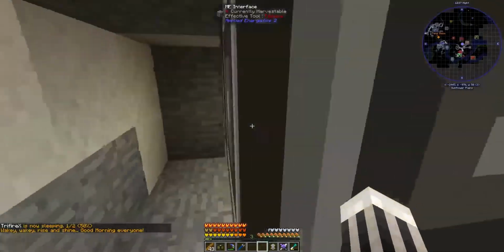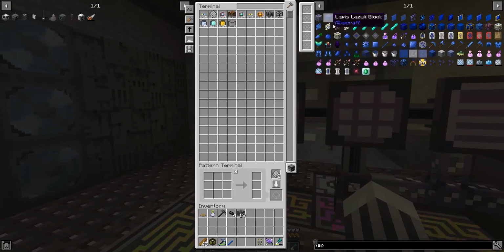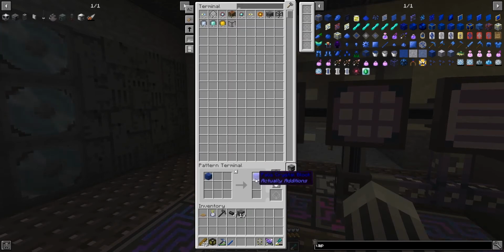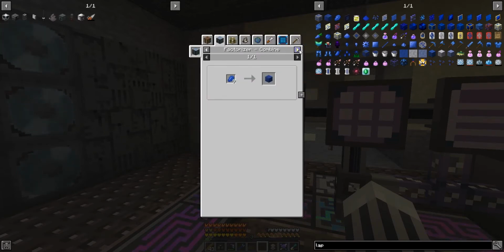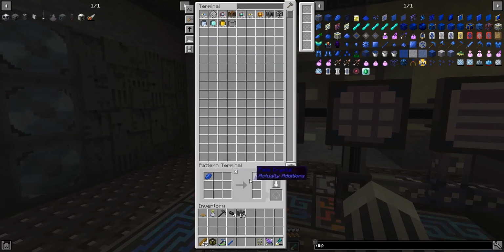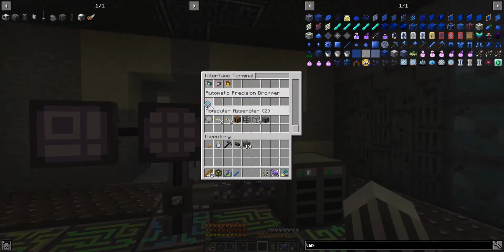So how this is gonna work is if we have a pattern, let's say we need a processing pattern, and let's say we want to make a lapatronic crystal, or something like that. So I would prefer to make this in crystal form because it's easier. But we could actually make it in regular lapis form also. So we're gonna just set that recipe up, and it says 1 lapis is 1 crystal. And look at that, we have the atomic precision dropper. We're just gonna put that in.